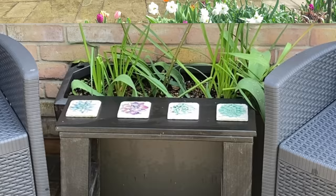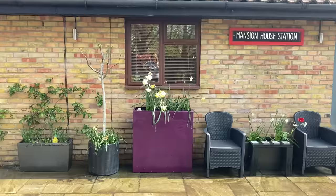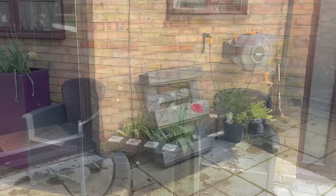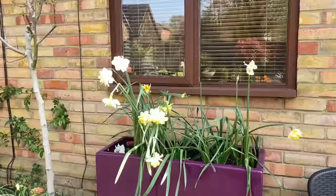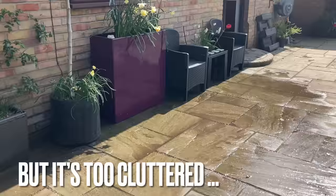I do think it looks a little cluttered but it's better than it was. I like the chairs with the new slim version of the table — I think that looks much nicer. Maybe I need to move the walnut but I can't do that on my own. I am very pleased that the pallet hanging wall thing is gone, and I can plant these with something gorgeous at some stage when the daffodils finish. I do like it more, but we'll have to see what Richard thinks.